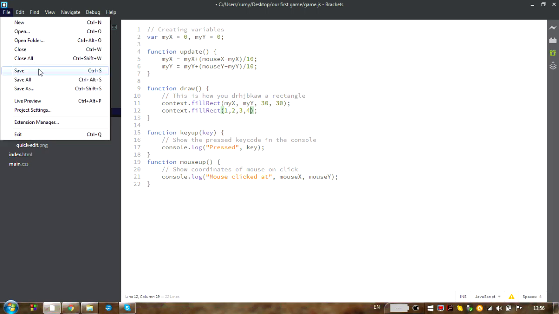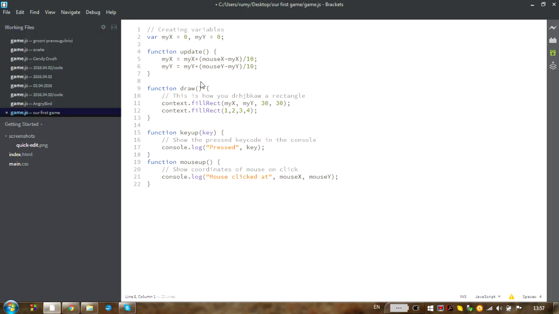It also shows that if I press Ctrl and S, it's going to save it too. So I can use both of those options, and you can see that there was a dot saying you have unsaved changes. Now it's gone. If I make a new change, again there is a dot, and I can save again.